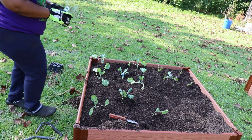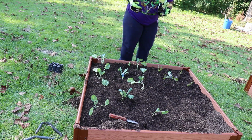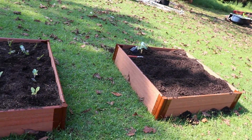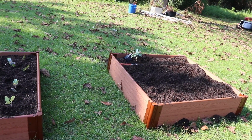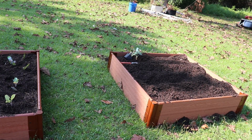Some cauliflower. We never planted this before either, but I wanted to try it out. Let's look at this one now. Okay. So far, I'm digging my raised beds.